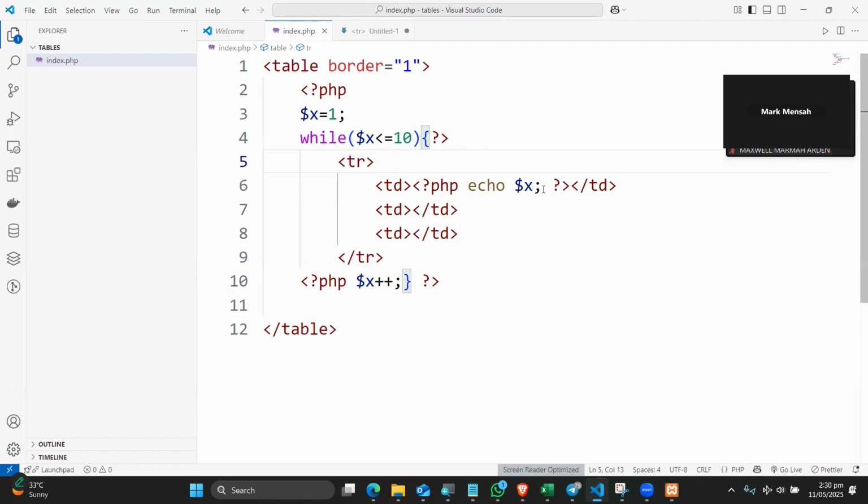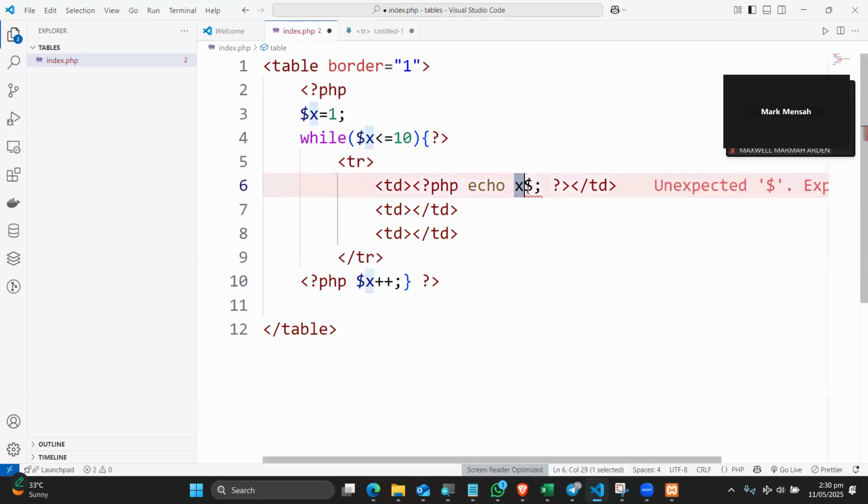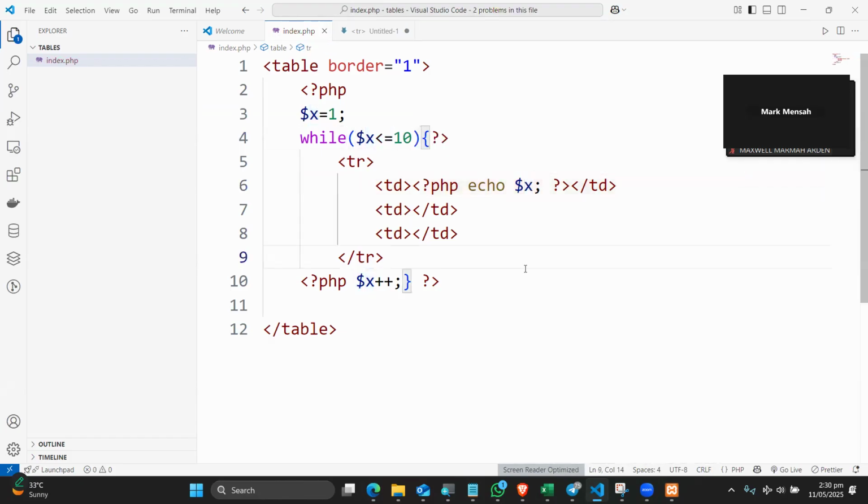But every time it repeats, it will take whatever value I have over here as X and then put it over here. And then run through, and then do it again and again and again and again. Now, the beauty of this is that over here, I can put, for example, X here.